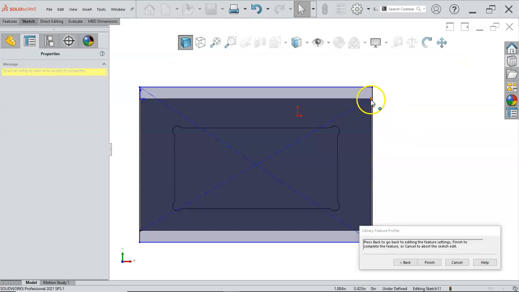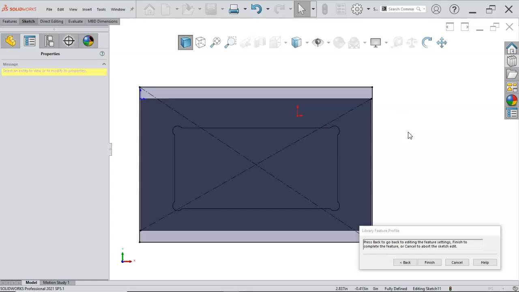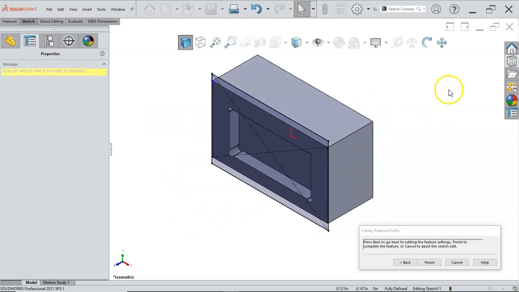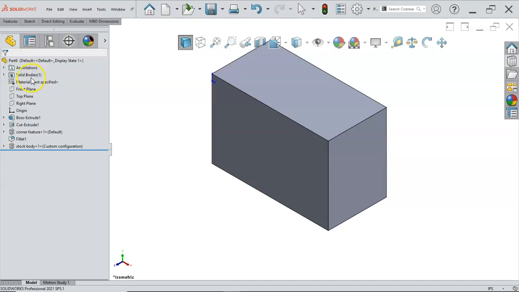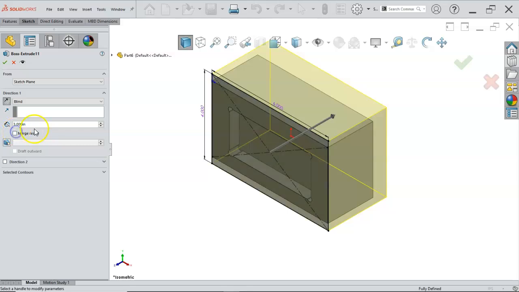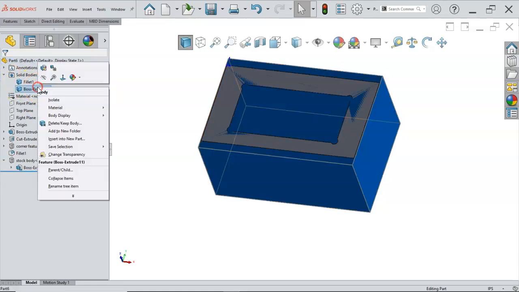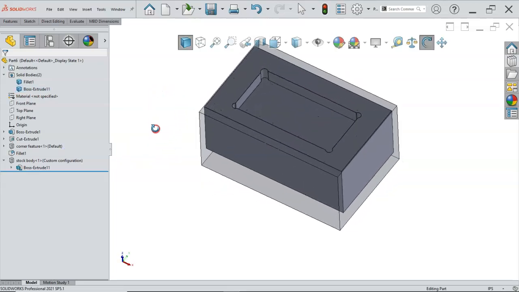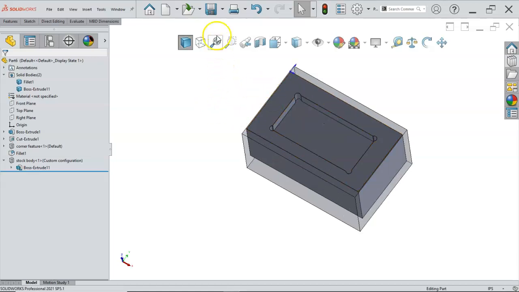And that did not pick up something there. There it goes. All right, so I got 2 coincidences. So when I accept this, that gives me the stock. Now I still only have one solid body, so in this feature, the merge result is still on. If I wanted to see that as the transparency of how much overage my stock has on the material, that would give me a good representation. So let's make those corrections.